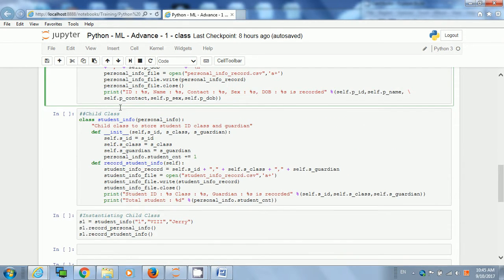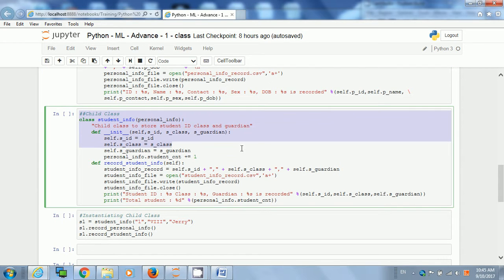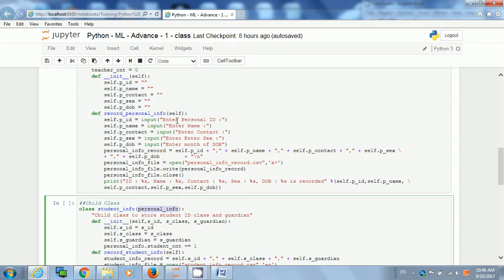Now this is the child class. I'm declaring and defining one of the child classes here, which is your student info. What I'm doing here is student info, and within the normal brackets, I'm putting in personal underscore info.